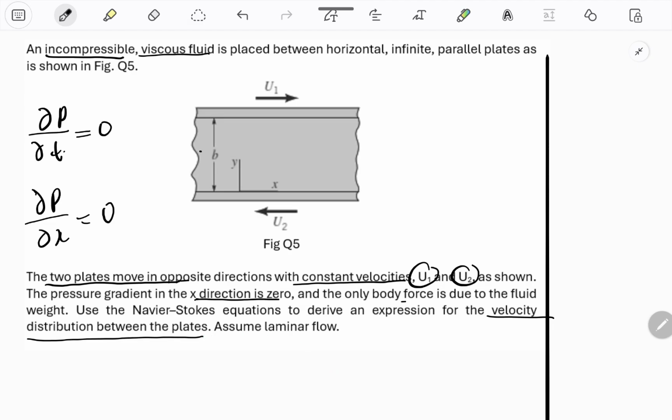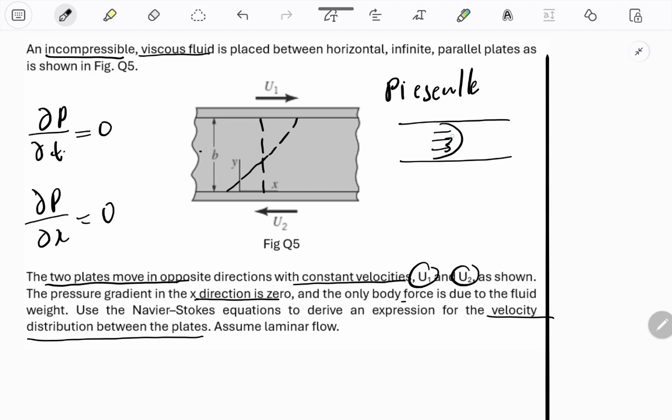Okay, so you want to see how this thing looks like. We're expecting it to maybe look something like that. Remember, for the Poiseuille, I can't even say the word. Let me just have something in my notes because I can't even. Poiseuille, I don't even know what to say, but something like that. Most of these names are not really English, so that's why I struggle to say them, because they have their native language. So yeah, that's the word.